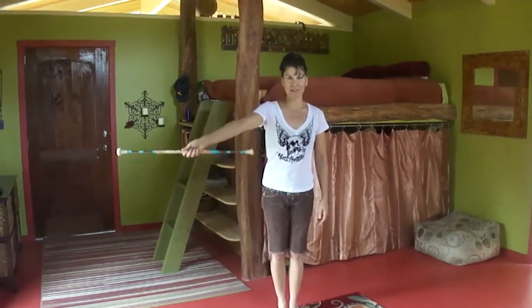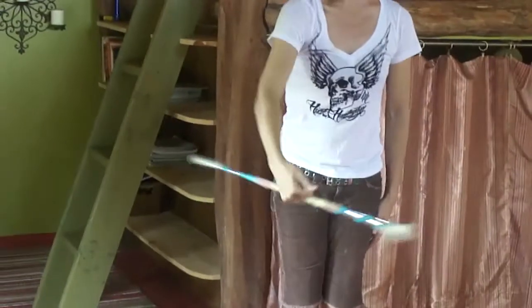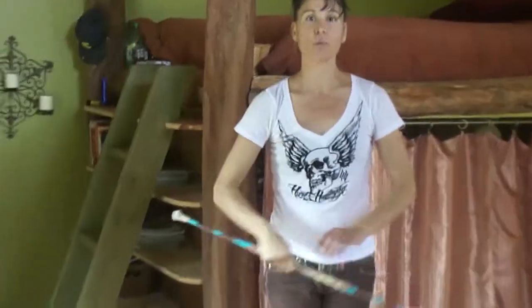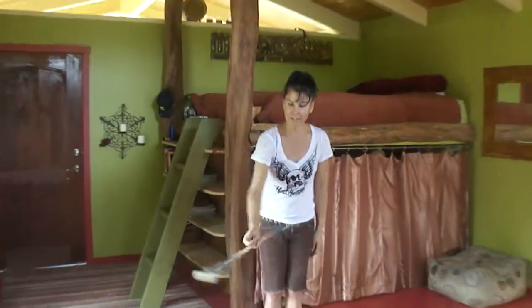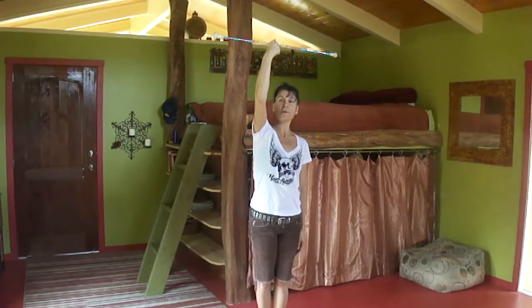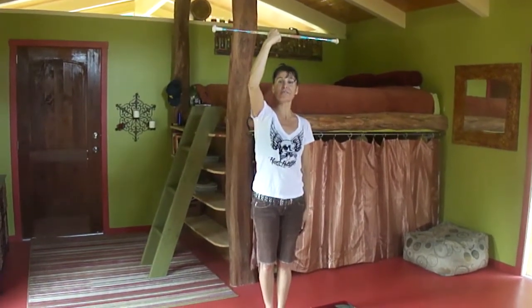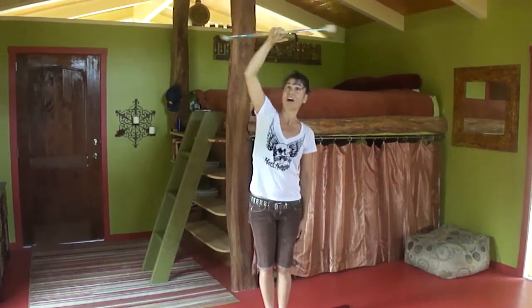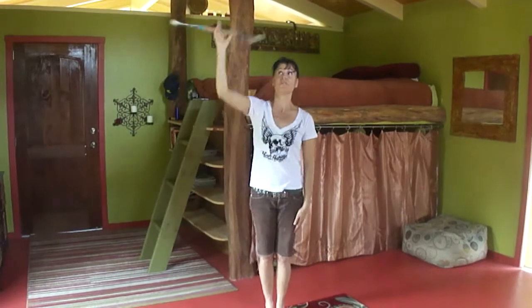Doing your flat fingers down and up is a simple and regular way to warm up your fingers. But to warm up your brain as well, I suggest that you stop at the top. Hold on, there's a school bus going by. And go completely reversed from the top to the bottom. So now I'm doing flat reverse fingers.